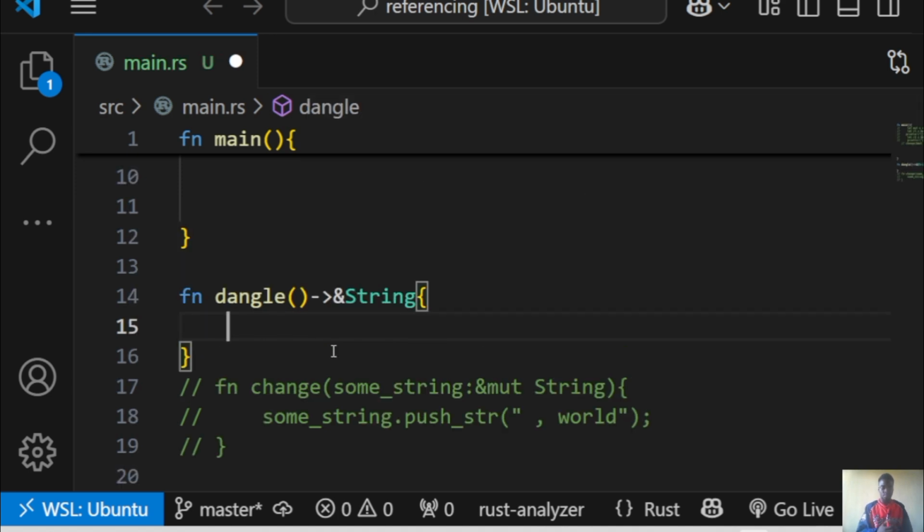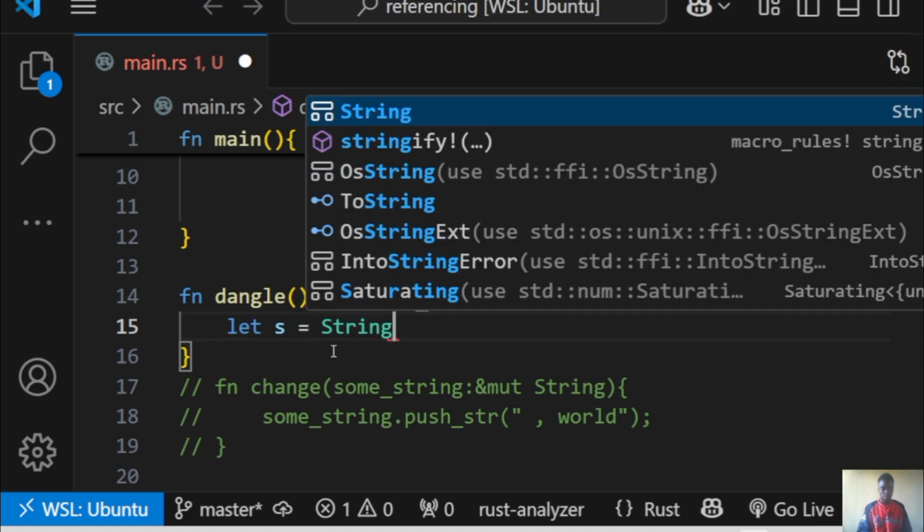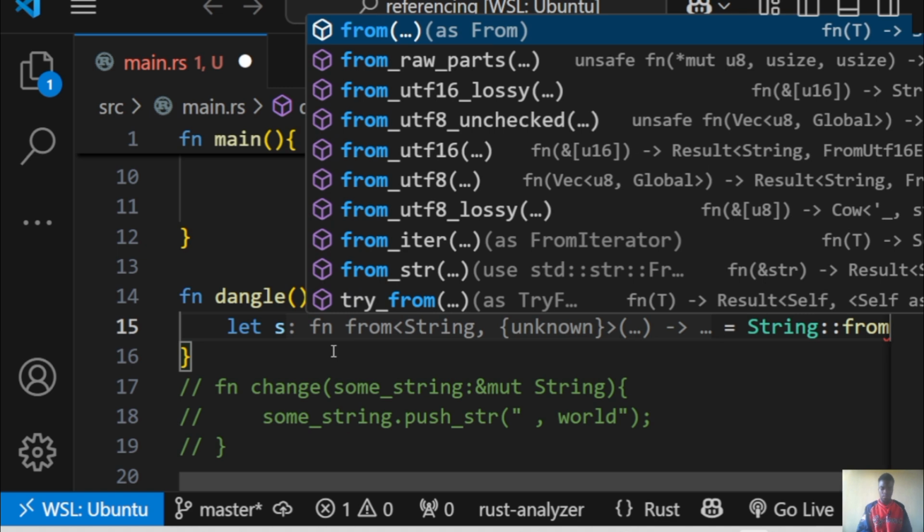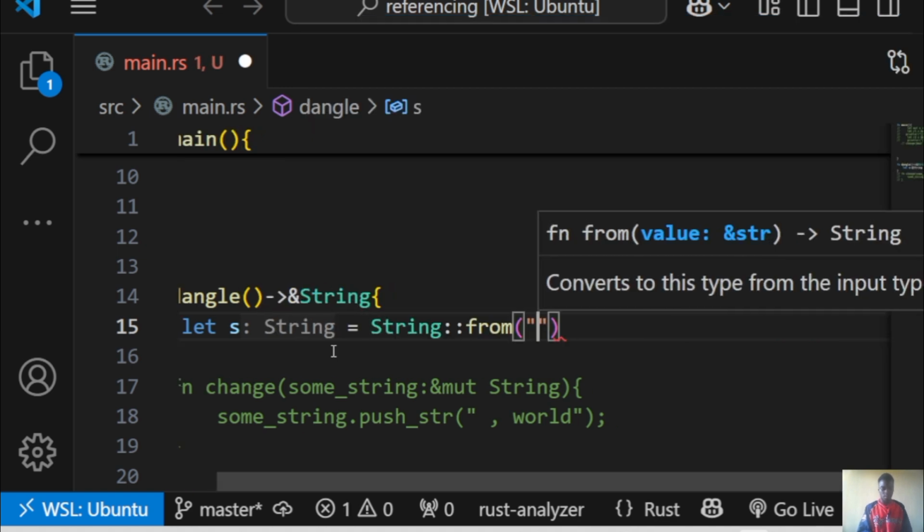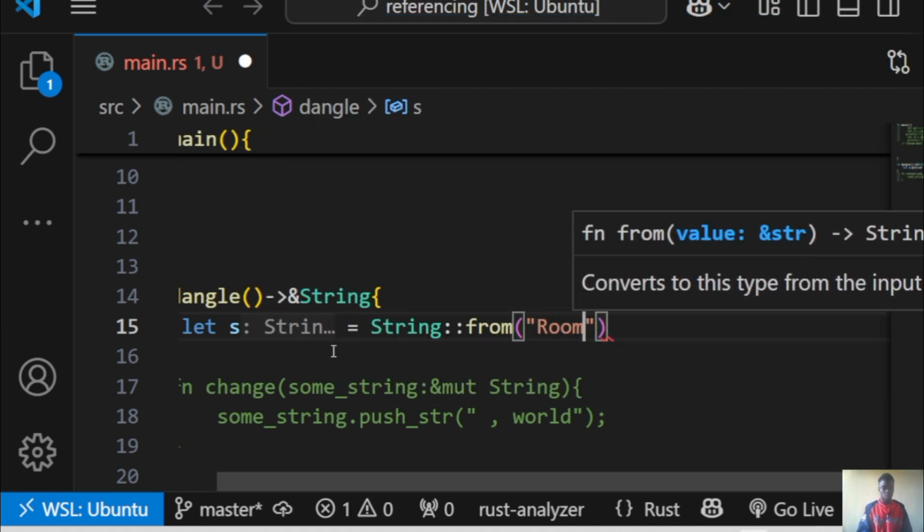We say let s equals String::from, let's say room 205.